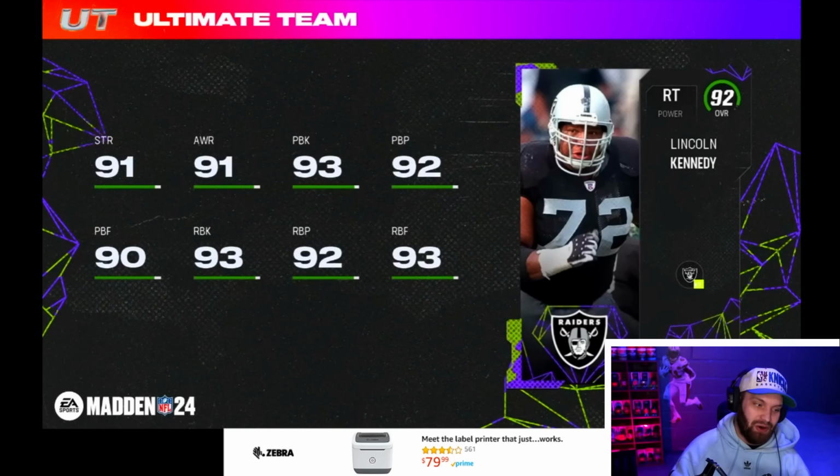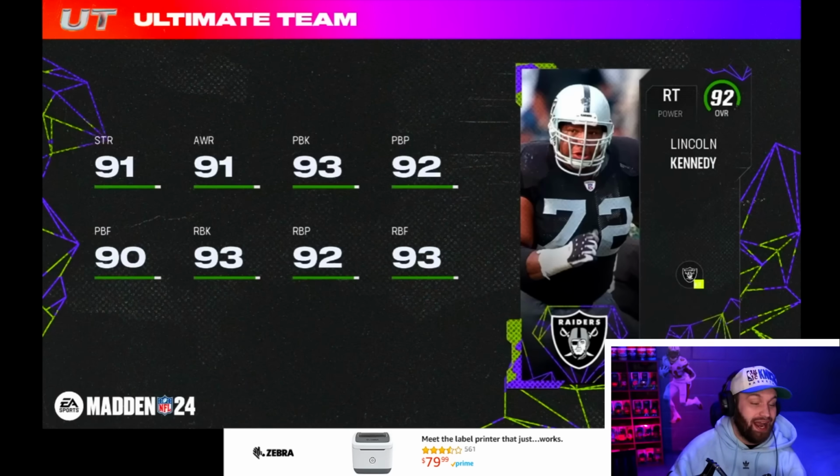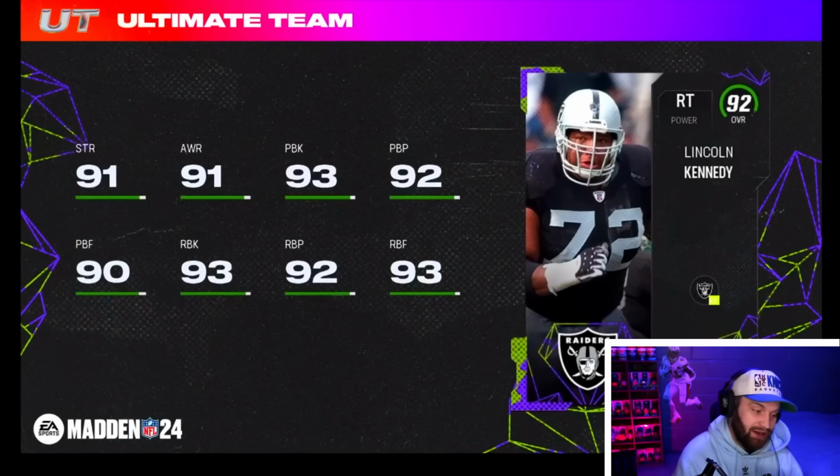Yeah, we're getting a lot of O-linemen, boys. We're kind of at that part of the video, the end of it. Lincoln Kennedy, another one. I'm a Raiders theme team right now, Raiders/Harvest. That is one that you just don't want to see, boys. Yeah, I mean, it's cool to have it, but he already has a 90 overall. You would like to see that be spared at another position.